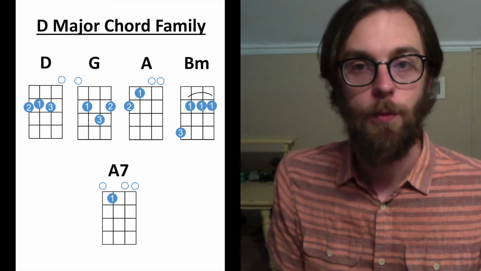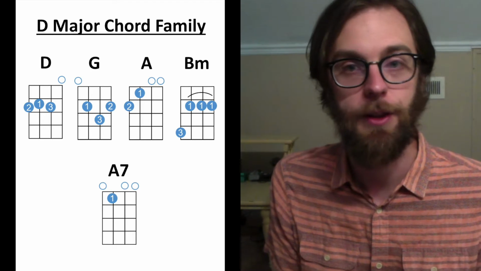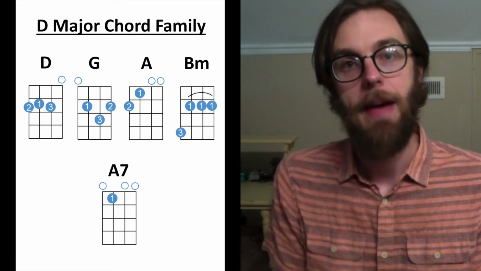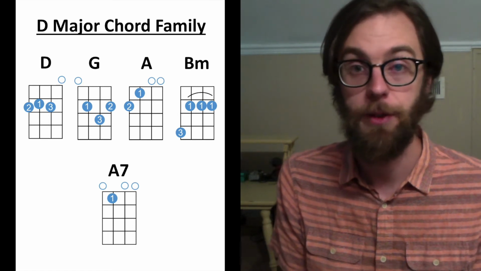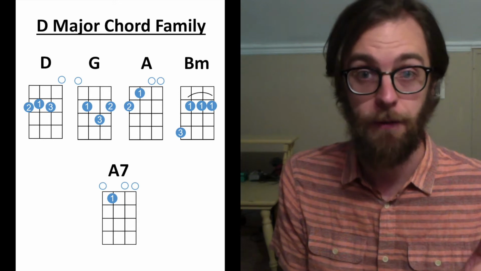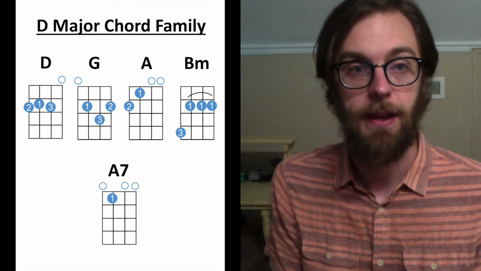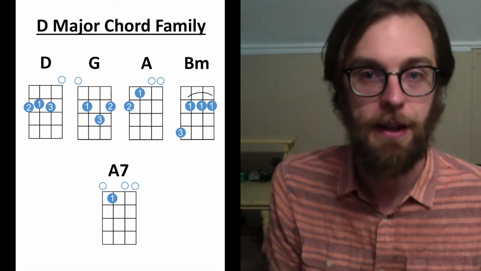Now you can really play in any key, but some keys are easier to play in on the ukulele. Namely C, that was the easiest. F is pretty easy once you learn a bar chord shape, which we'll be doing one bar chord shape today. I'll be covering that. Key of G is fairly easy, and D. So those are pretty common keys to play in on the ukulele.